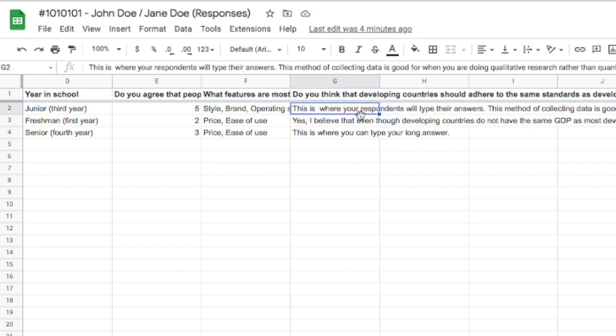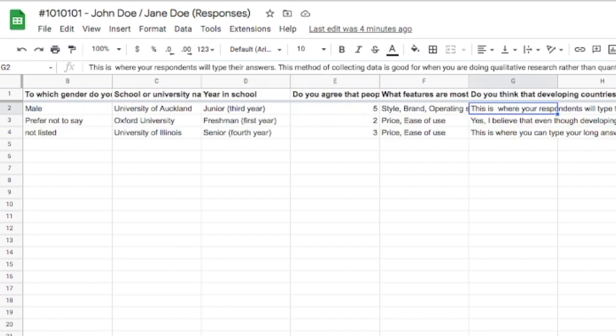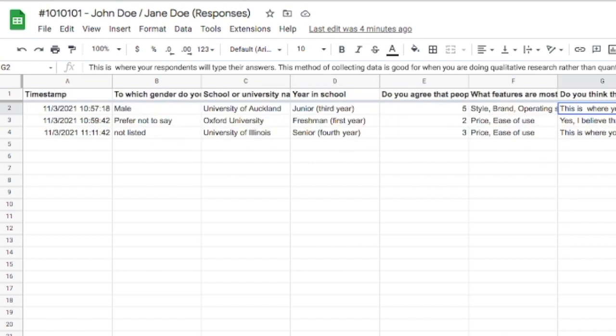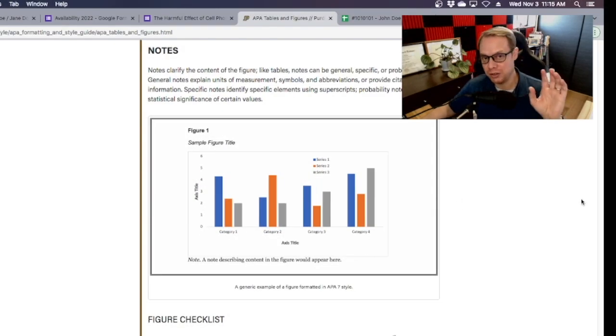Now you can take these responses here, and if you know how to, you can run sentiment analysis, or you can actually just read through all of the responses and decide if it's positive or negative, and get a feel for what your responses are. So that's another really good way to be able to take all of your survey data and really put it to use in your primary research paper. So that's really important here. If you ever have a question about it, you can ask your teacher. Or you can just refer to the Purdue OWL, the online writing lab. So it's a very good website to use.